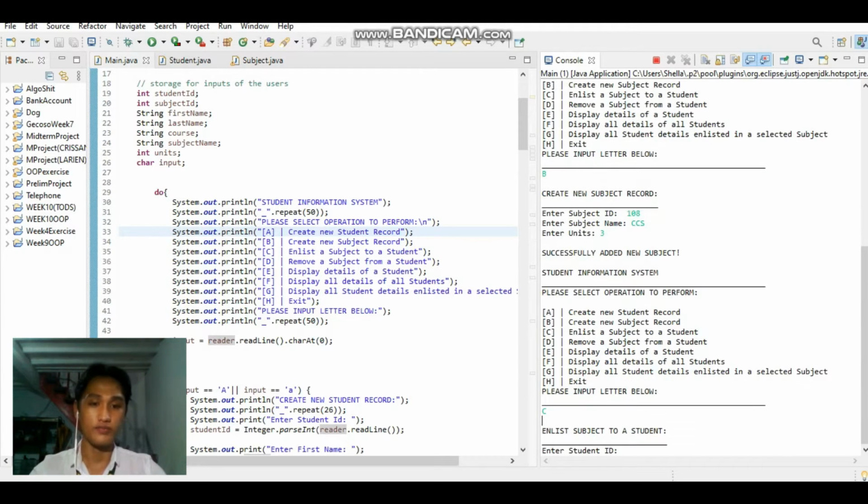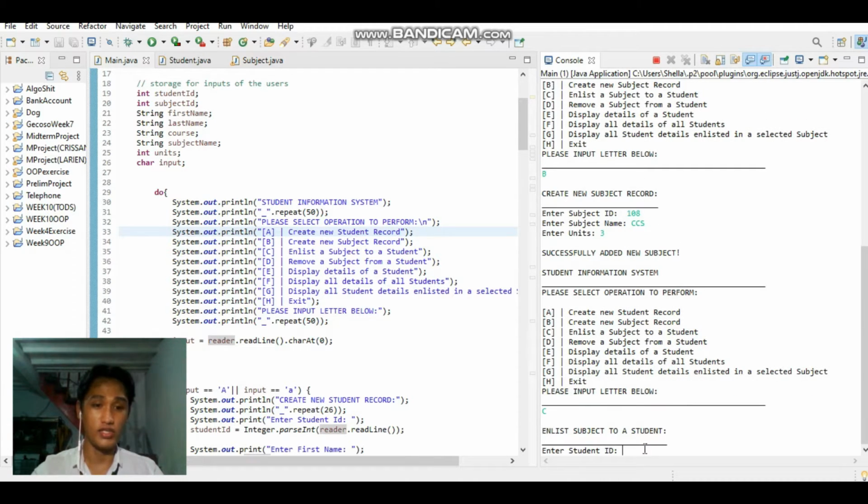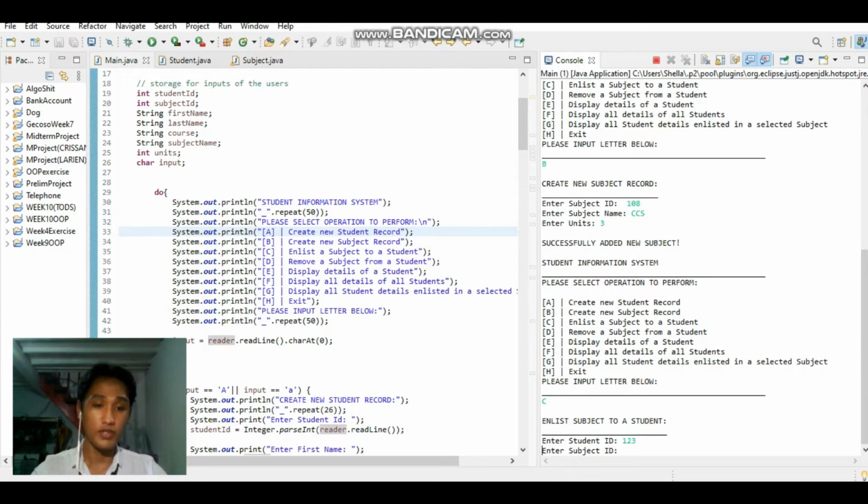And in C, I will enlist the subject to a student. I will input C. The program will ask to which student you will input a subject, and as we created earlier, we input 1, 2, 3, the ID of the student. After that, we input the ID of the subject that we want to enlist to the student.